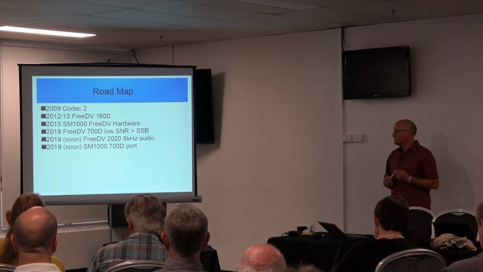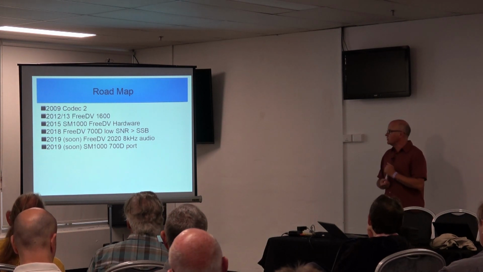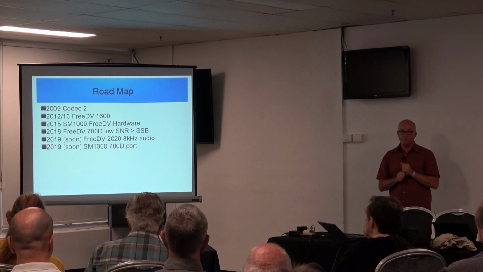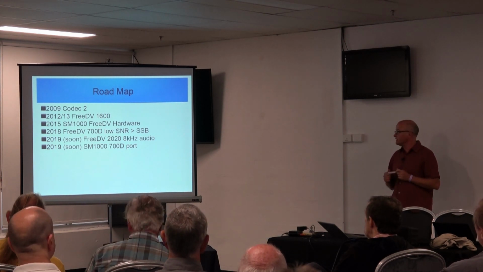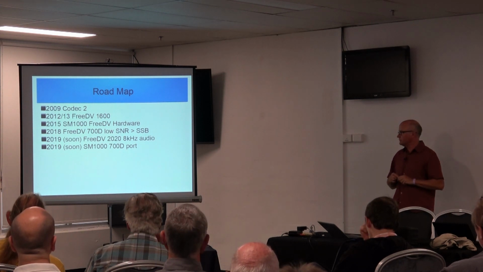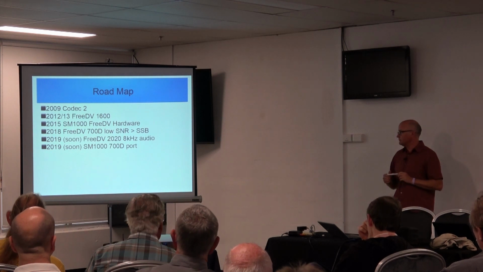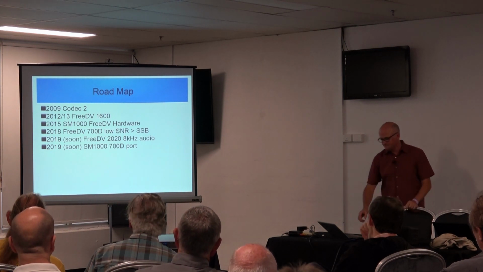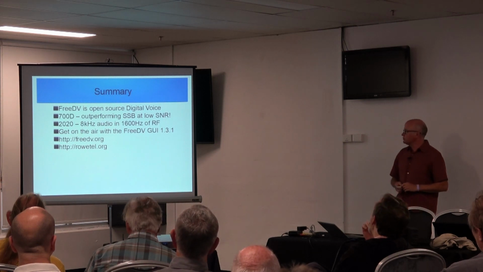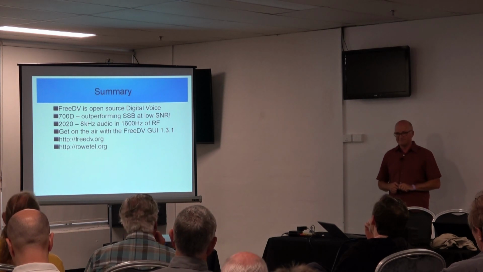2018, last year, we finally got competitive with SSB, with FreeDV 700D. Not great speech quality, but can get through in very low SNRs. And we've used that in some pretty poor band conditions to make contacts. And this year is going to be pretty exciting too. We'll have the FreeDV 2020 with the audio quality I just demonstrated, and also 700D running on the SM1000. So that pretty much concludes the talk, and happy to open it up to any questions.